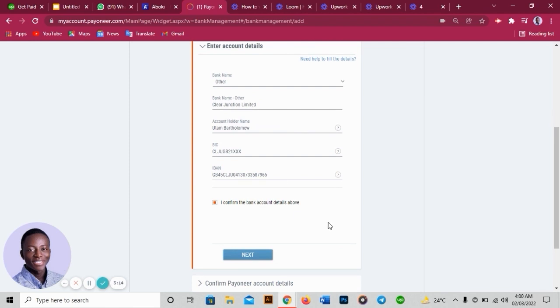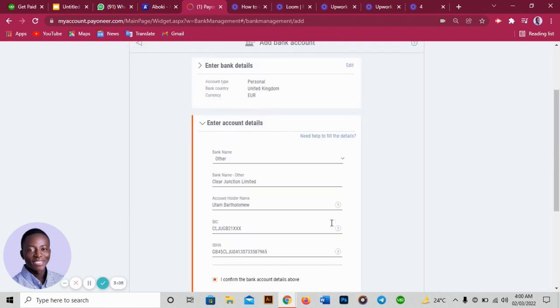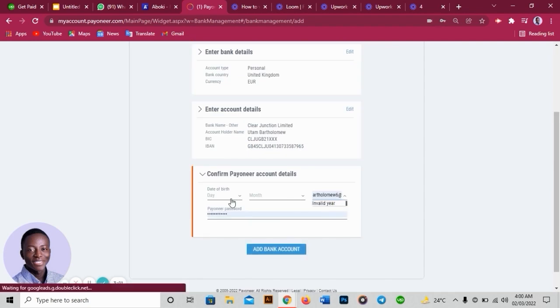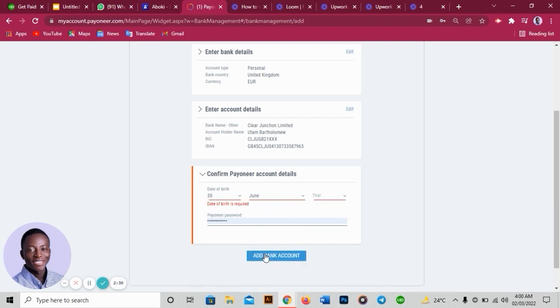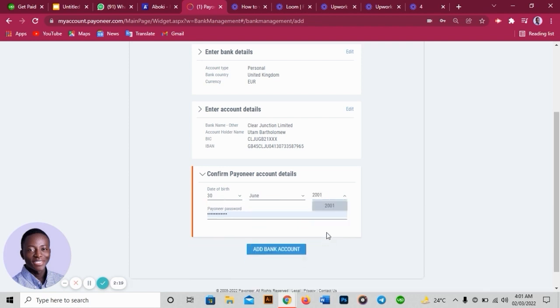confirm the bank account details of both. You click next. Now they will require you to confirm your date of birth. Your date of birth here serves as a security method to check if you are really the one approving this bank account. So I'm going to put my date of birth. That is it.